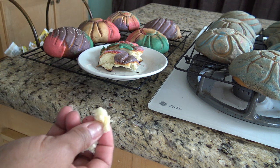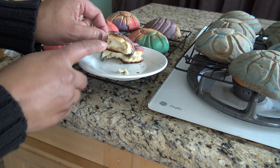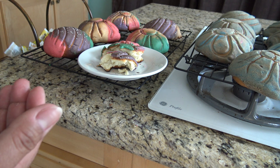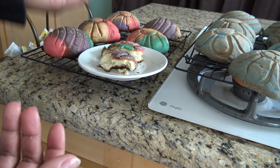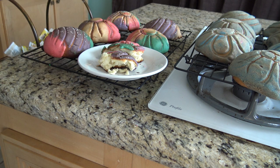My husband's like, yeah, it's fine. He tasted it. He said it was a little bit burned because I let him bite the bottom part, which for me, I only bit the top. And then my little one's like, oh, that's good, Mom. So, you live and you learn. Obviously, I know not to do this again, but it's not burned. It doesn't even have a flavor of burn throughout the thing, you know what I'm saying? So, it's fine. But I just wanted to come back because I don't like wasting.